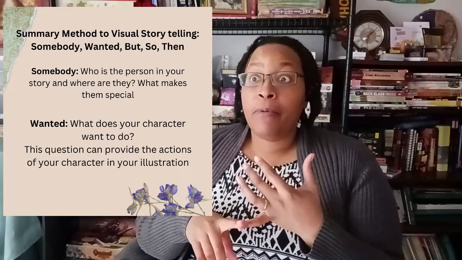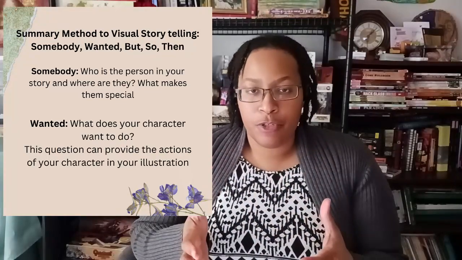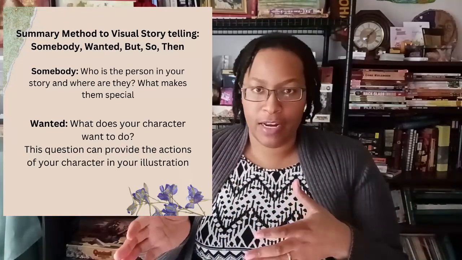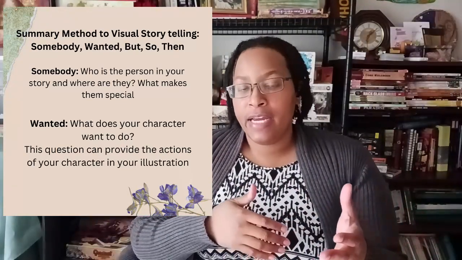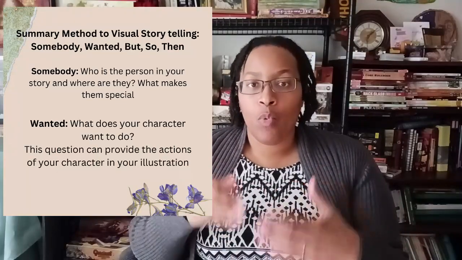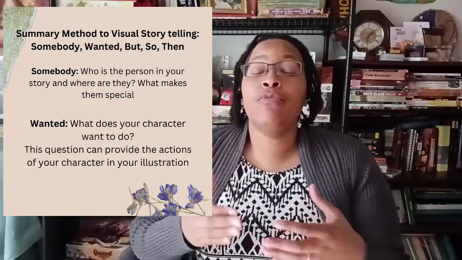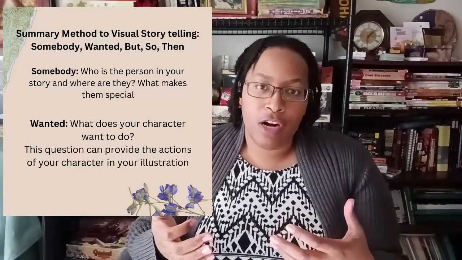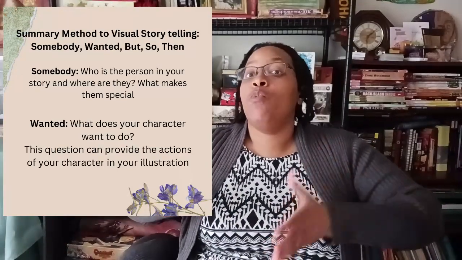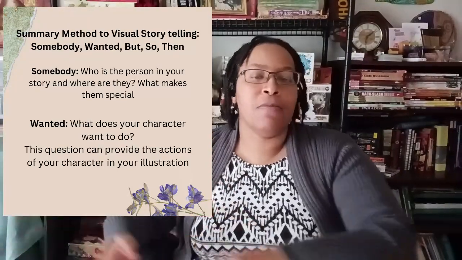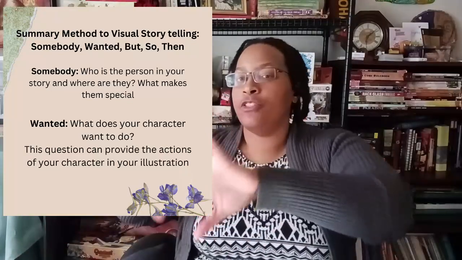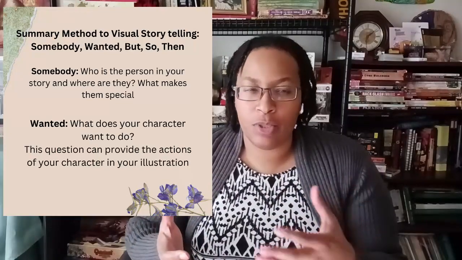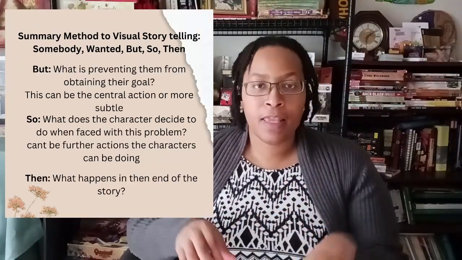The very first thing, somebody: who is the character of your story, and where are they? So the summary is the character and the setting. Followed by, after that, goes into wanted. You're describing, showing through the character's actions, what they want to achieve. If that's a knight in shining armor, then what does he want? To save a princess, maybe? And so you can include that in the side or somewhere in a separate part of the composition in order to imply that that's what he's trying to achieve. That's the kind of thing we're talking about.